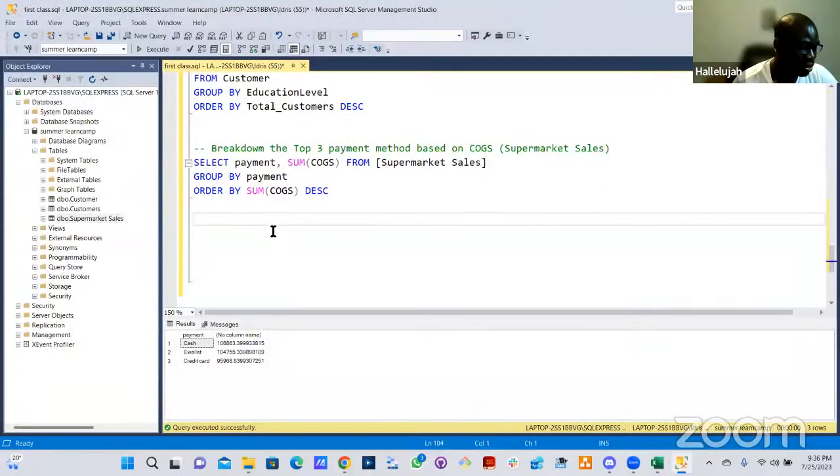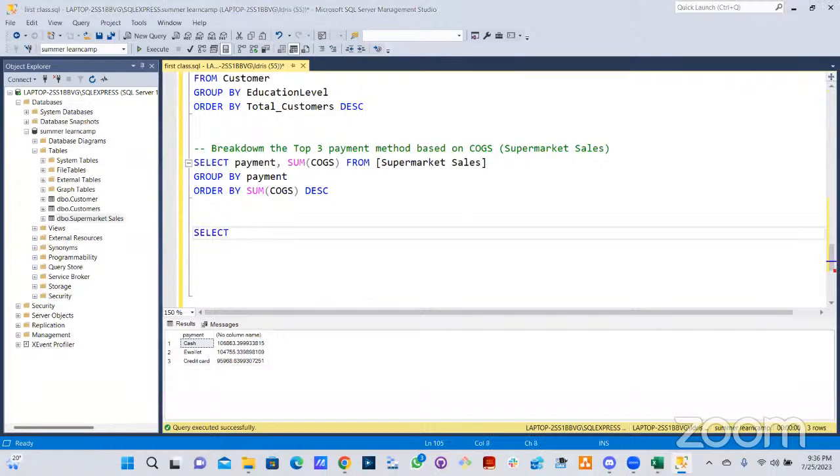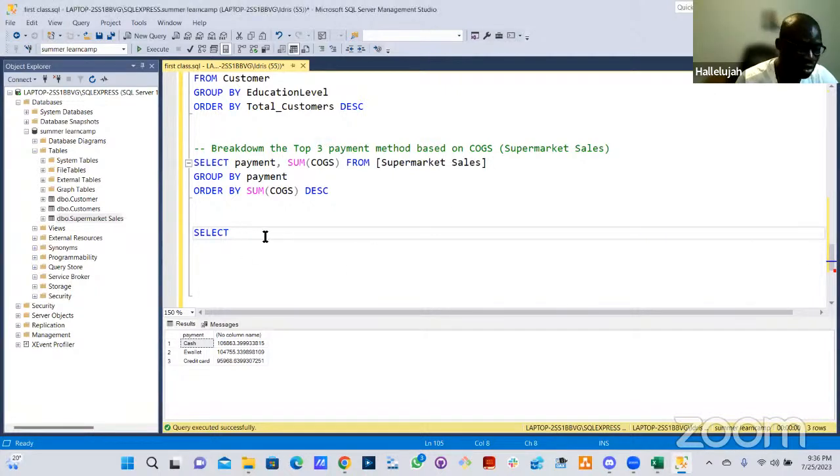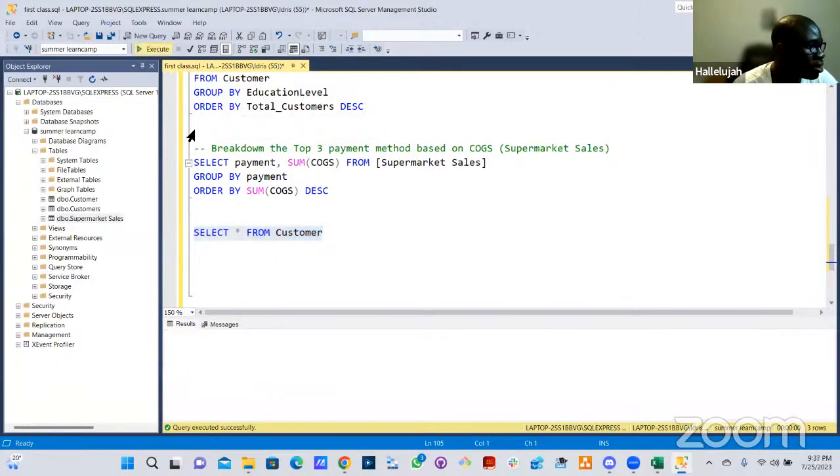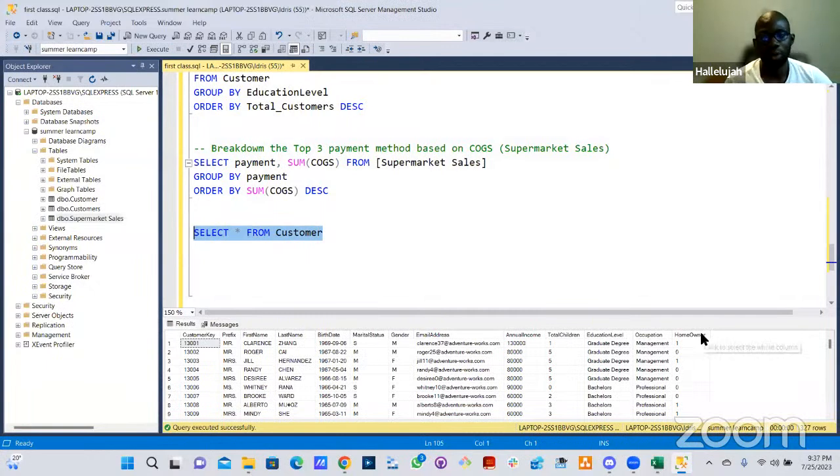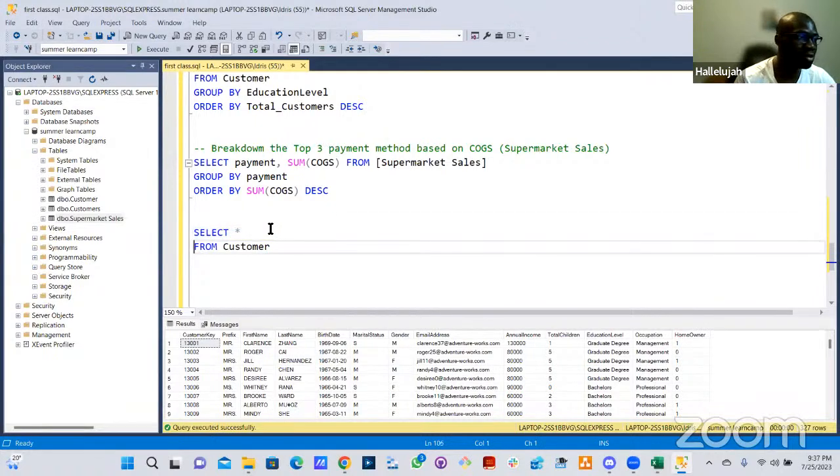Okay. So if I write my query now to select all from customer, and then I run this query, I have all of these, right? So now I need to create another column. By now, you should know the way to create another column is simply by adding a comma, and then you write whatever you want to write. That's logically how we create a new column here.